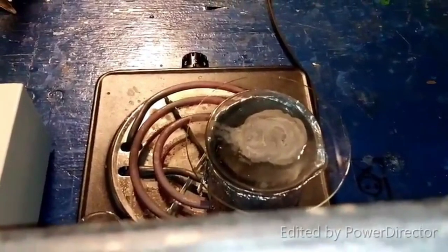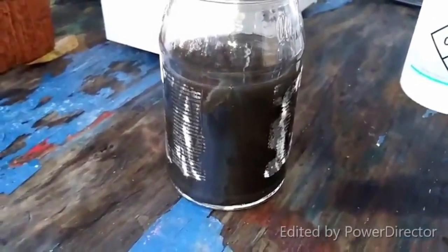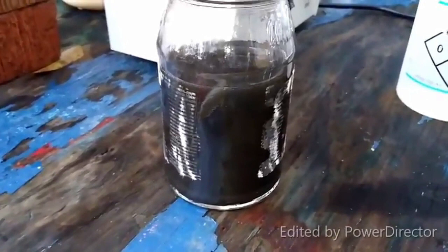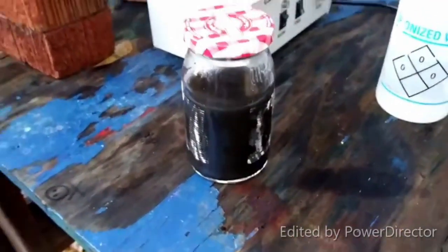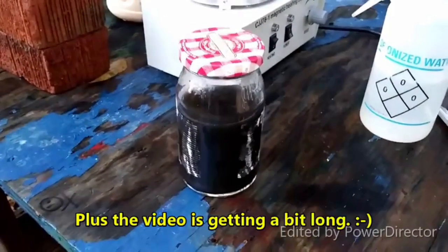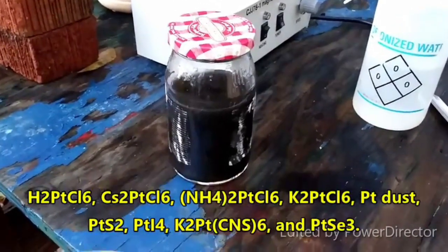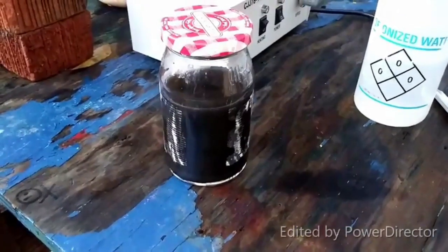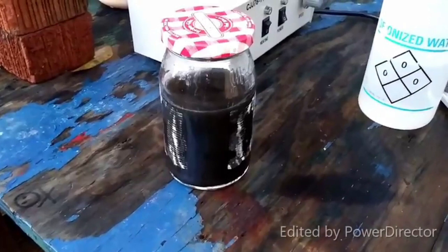So anyway, cool, huh? All right, everyone. I am having some issues here with reducing all of these platinum compounds back down to platinum sponge. Probably contamination from some iodine, from the platinum tetraiodide. So I'm going to have to do some more work on this platinum black slash platinum sponge, whatever it technically is, before I can do anything else with this. So unfortunately, I've got to call it here. But we did technically make 8 platinum compounds. So the goal is reached. Wasn't quite as good as I had hoped, but given that I was just going by atomistry articles, which are not exactly extensive, I'm pretty pleased with how this turned out.